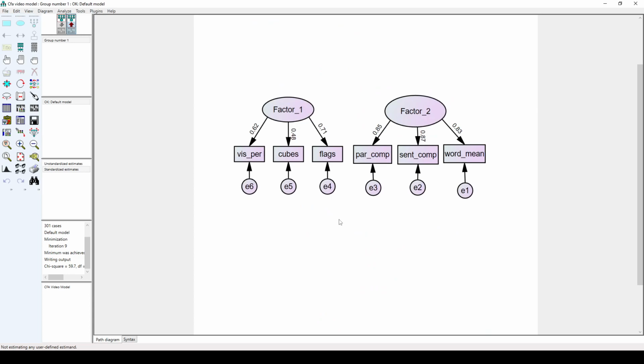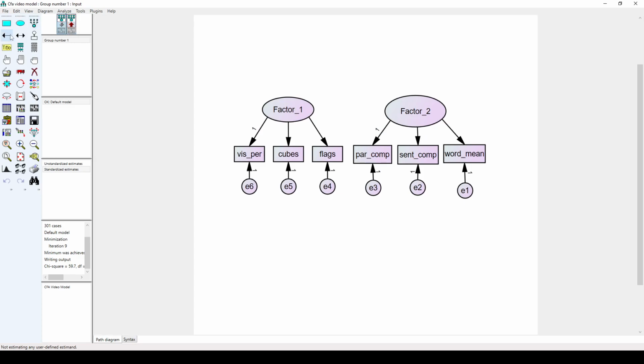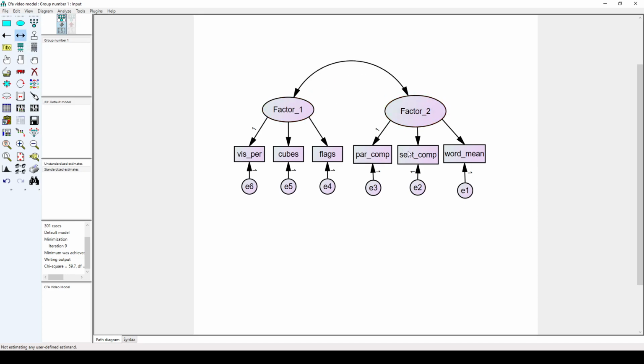So what I'm going to do now, after I've decided this model fits better than Model 1, so relative fit's good but it is still not very good, is I'm going to fit Model 3, which involves going back to the model editing view and adding a double-sided arrow between factor 1 and factor 2. I'll do my little magic wand to make it a little prettier.